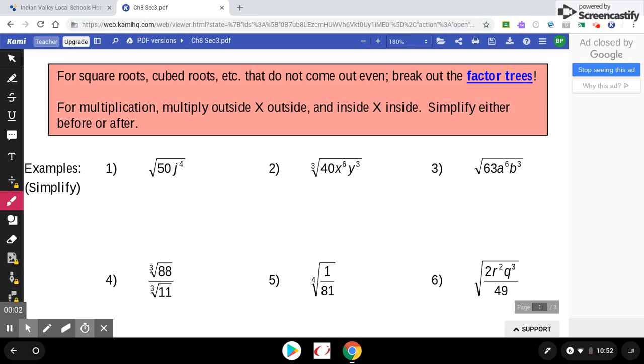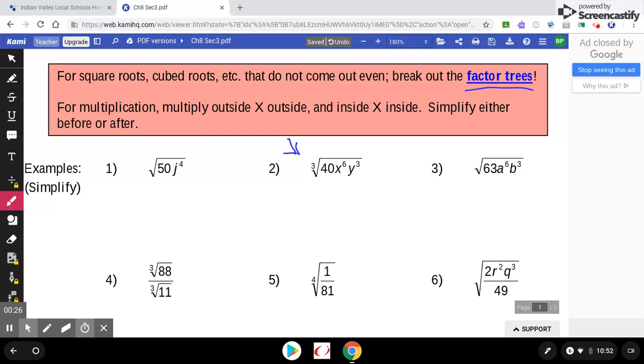Hey guys, how about some section 8.3 problems? Factor trees, your favorite. Well, let's be honest now, these are not that difficult. So what I am going to point out here is anytime you do a factor tree, one possibility is to do the factor tree clear to the bottom, circle pairs for square roots, circle three of a kind if you're going to do a cubed root problem, four for a fourth root, etc., etc.